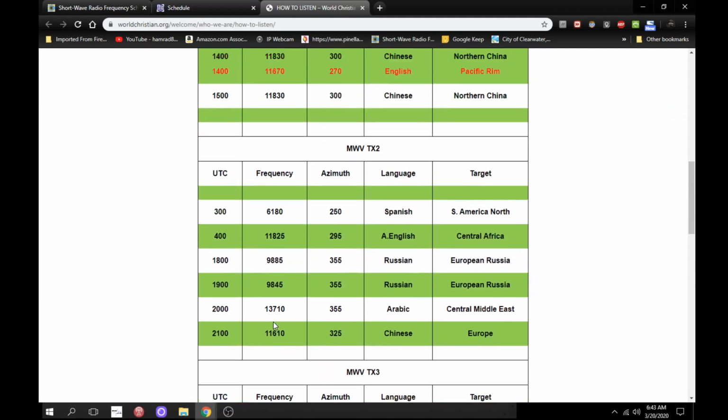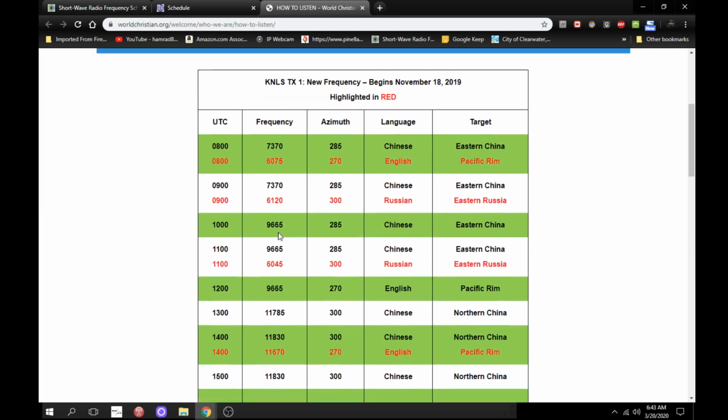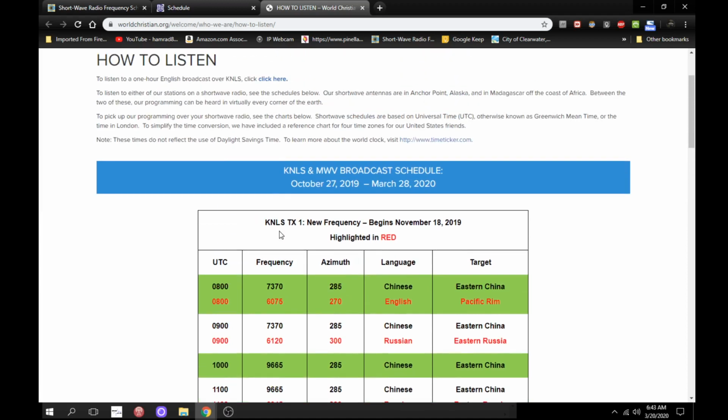No, I don't see it. So I think that's it, because it does list the call sign in the database. That's from the EIB database, but I don't see it.